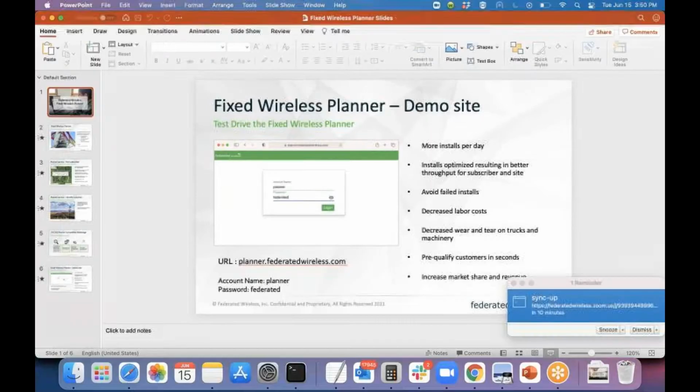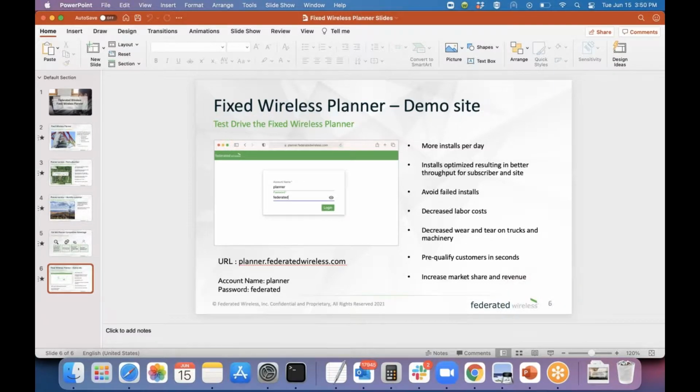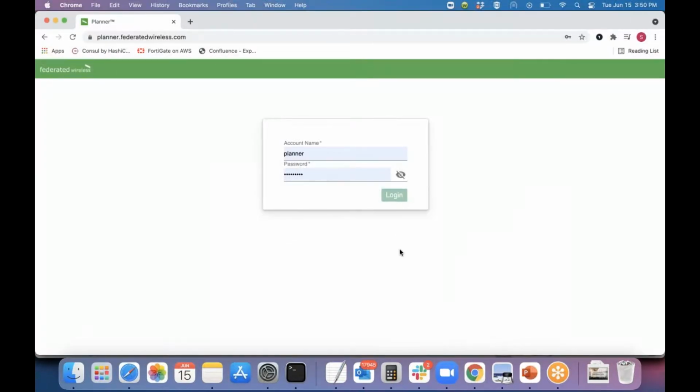Excellent. Thank you very much. And David, did you have any questions, or did anyone have any questions or anything else to add here? Yeah, I think let's go ahead and go into the site itself if you wanted to do that, Saurabh. Yeah, just to give a quick overview. So, Jonathan, we're just going to show a little bit of the actual tool. Excellent. Perfect. Thank you.